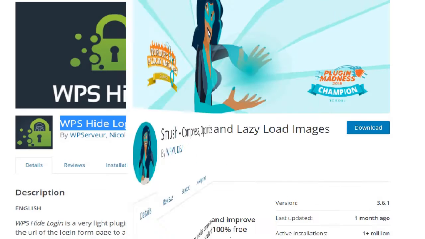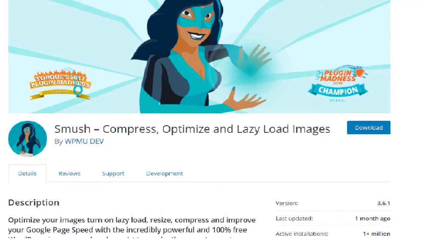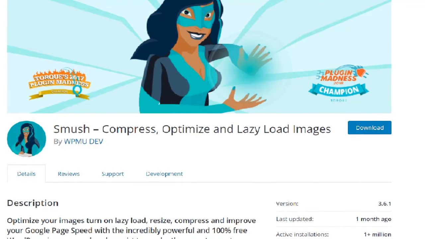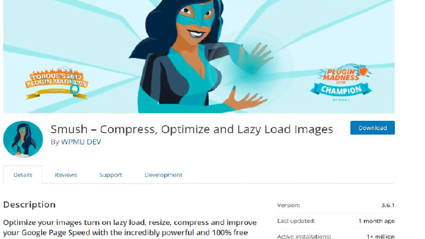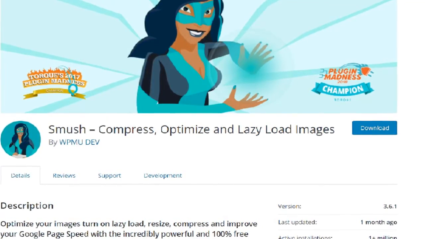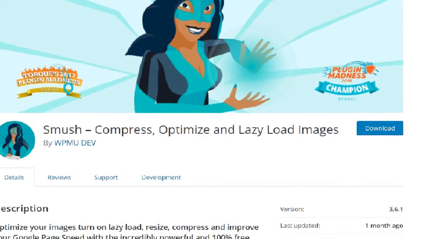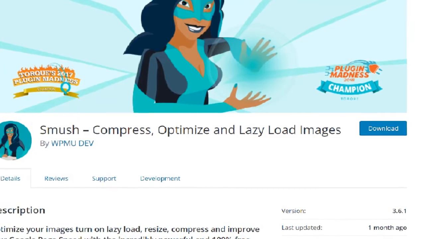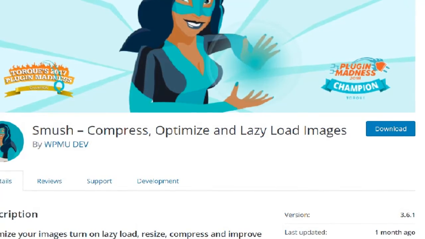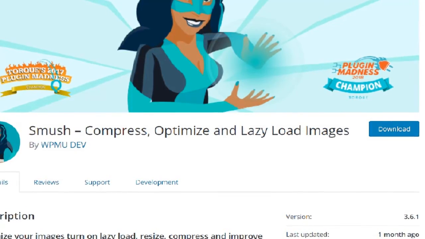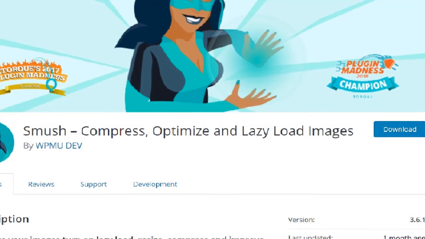Next is WP Smush. What this does is it actually compresses all of your images and gets rid of all that extra space to make your site load faster. It's very helpful, and it has over 1 million active installs with 3,166 positive reviews. So for example, let's say you have 20 megabytes of pictures. It will try to compress it as much as possible without losing resolution and quality, to make it maybe around 10 megabytes. I get around a 35% reduction in size, which decreases loading time.